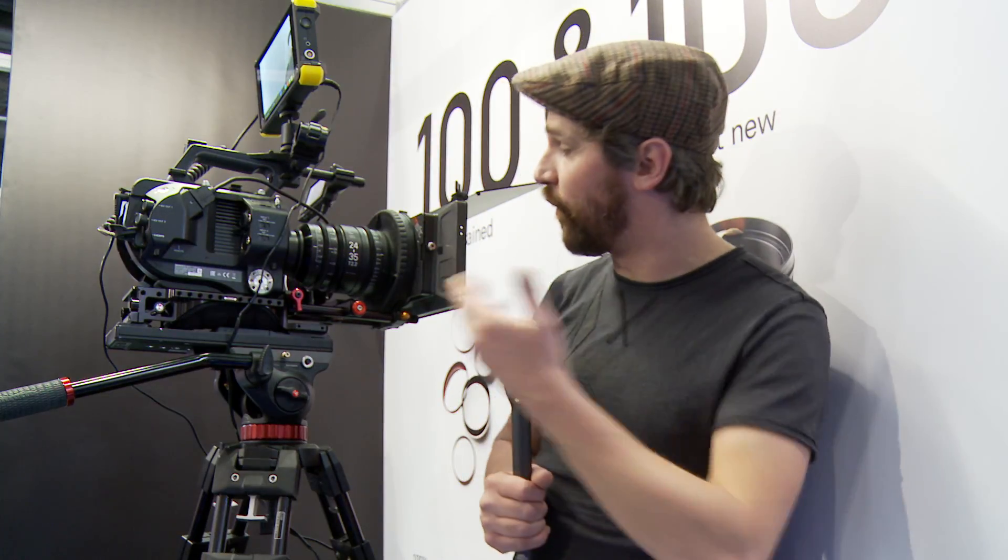Now, these things haven't shipped yet, and the first lenses of these to ship will be the Super 35 — the 18-35 and 50-100. Those will be available in April, so I'd expect to see plenty of them around NAB and on a set near you soon. The rest, including the primes and the full frame lenses, will be released shortly afterwards.